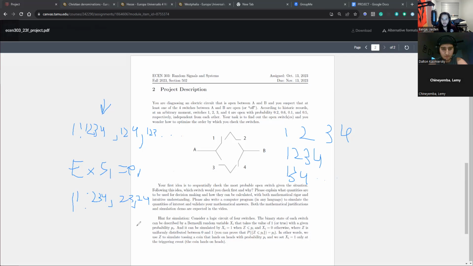And then this, maybe not our most intuitive approach, but the third, non-mathematically rigorous approach leads us to showing that switch 4 is the most efficient switch to check, because when not including 4, the expected value of the circuit is really, really small compared to the other switches.